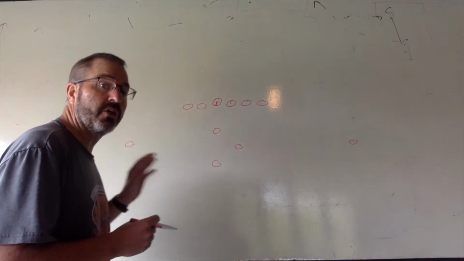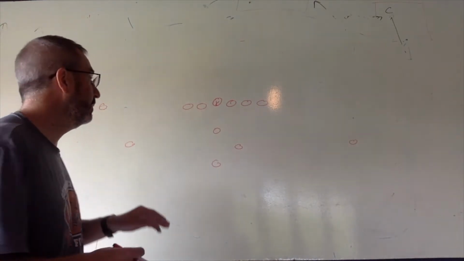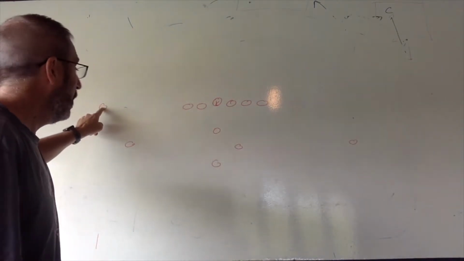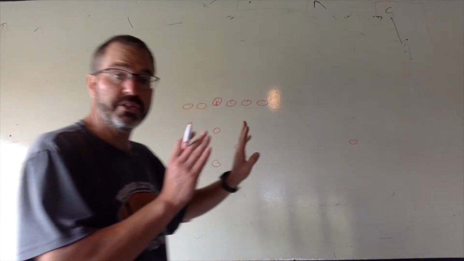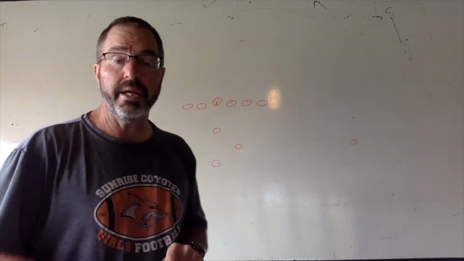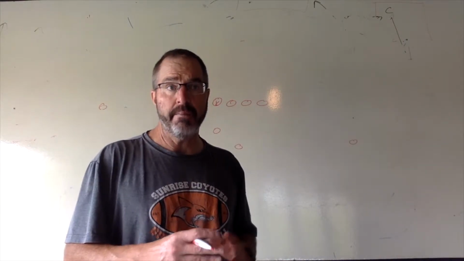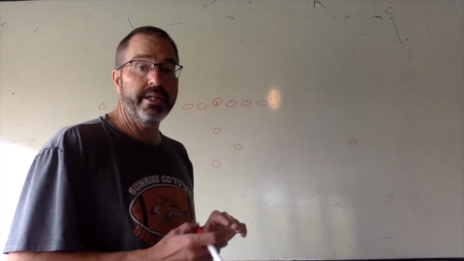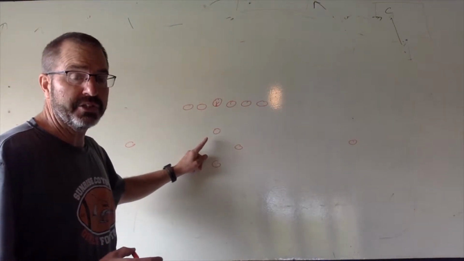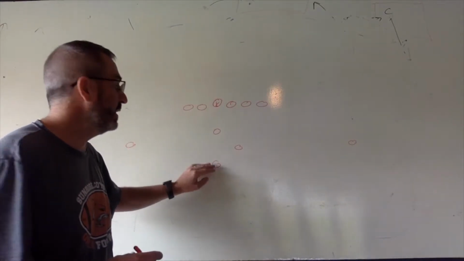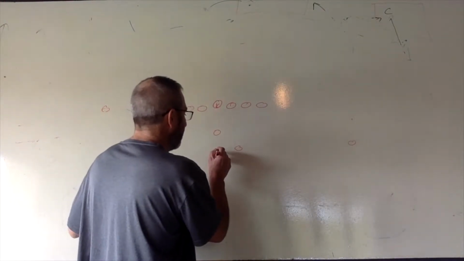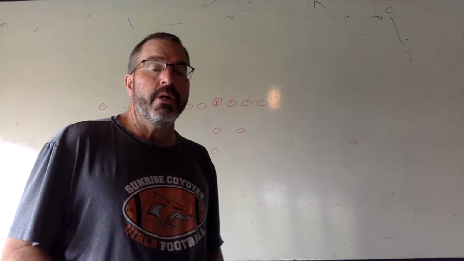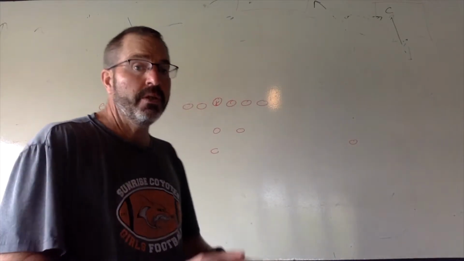So this is a good look at what Kelvin likes to run. To the left-hand side, although they can flop at either side, right? I'm just drawing it up this way. A wide out in the slot, and to the right-hand side, a wide out and a tight end. They don't always run with a tight end, but I'd say about 70% of the stuff that they ran in their last game against Crocus had a tight end. In the backfield, the quarterback is in a shotgun. There's a tailback behind him, probably closer than I have drawn up here, and a fullback who's even with him, just like Murdoch did.